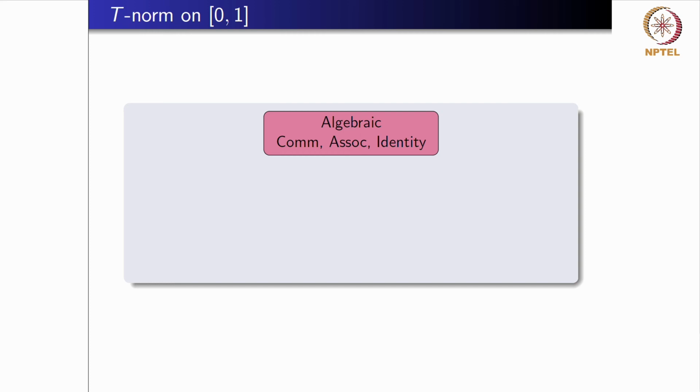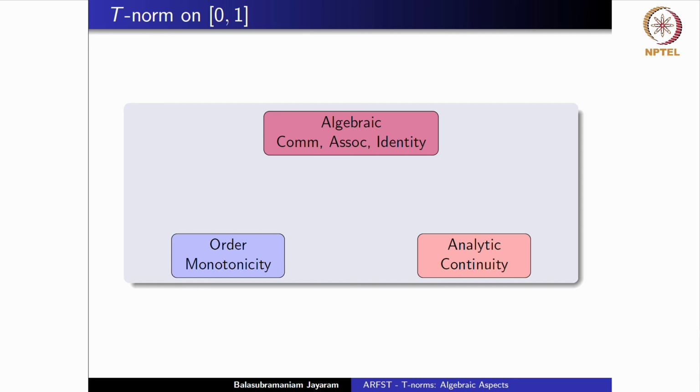Now, what we see here is for a t-norm, if you look at it in terms of the properties that you can enjoy, there are some algebraic properties like commutativity, associativity, and identity. There are order properties, which essentially make use of the underlying order on [0, 1]. The monotonicity comes from there. And it also can be made continuous. So you can also consider continuous t-norms. So now let's look at how these three properties come together and show what a t-norm can do to the unit interval. What kind of structures it can impose on the unit interval [0, 1].